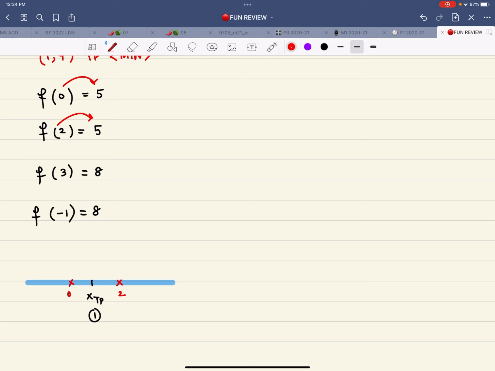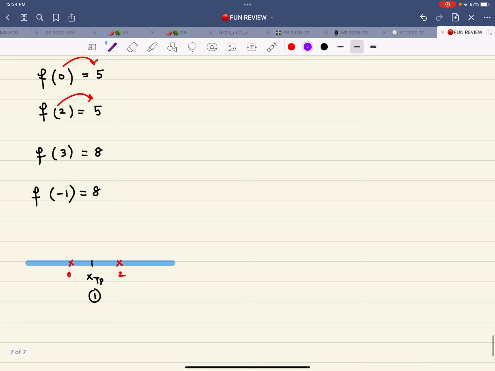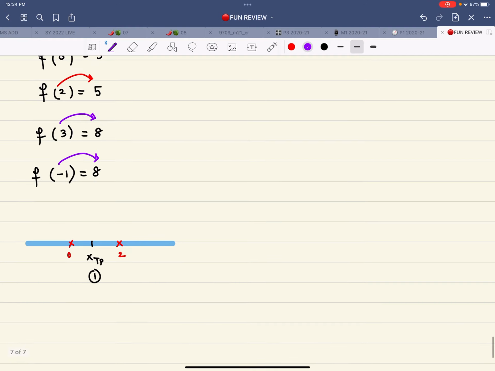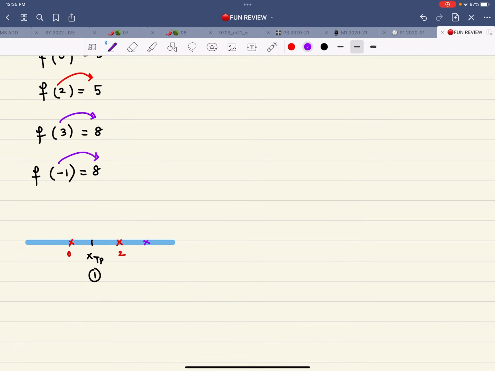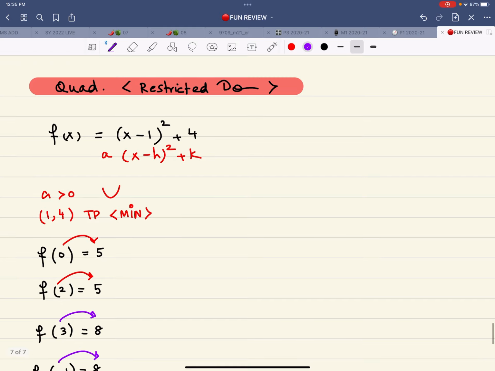Got the idea? The curvature is the same. You have the turning point, that is the symmetry, that's the center point, let's call it. So one x coordinate ahead, you get the same y value. One x coordinate below, you get the same y value. Similarly, why is 3 giving me the same answer? Why is minus 1 giving me the same answer? Because 3 is 2 units ahead of 1. And minus 1 is 2 units below, less than the x coordinate of turning point. That is the logic behind it. That is the symmetry behind it.